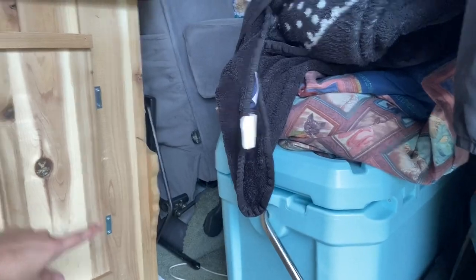And then I had camping stuff back there. I moved my grill over here behind the driver's seat. And I think all the rest of it, I have the firewood and stuff in the back, as you guys saw. And so, yeah, I think I'm pretty organized now. I feel a lot better with it clean and organized. I hate being unorganized, but I got rid of the old litter box and got rid of a bunch of clothes.